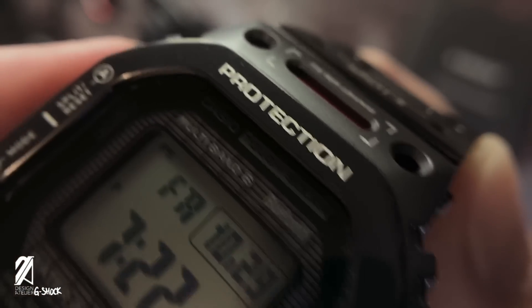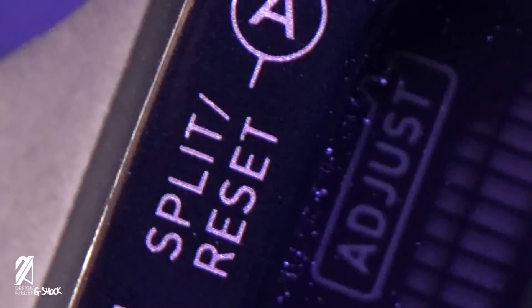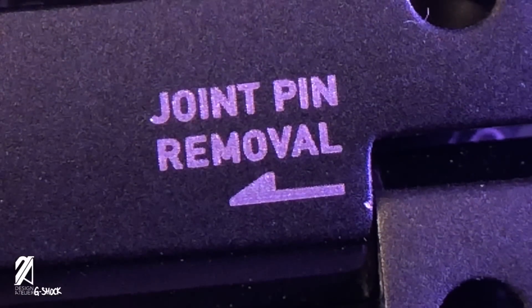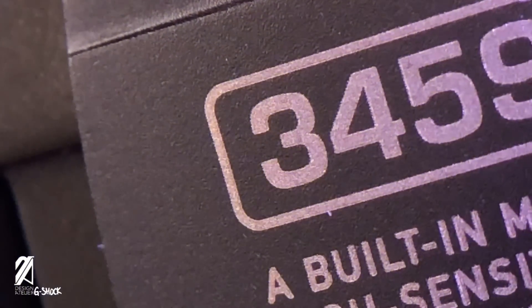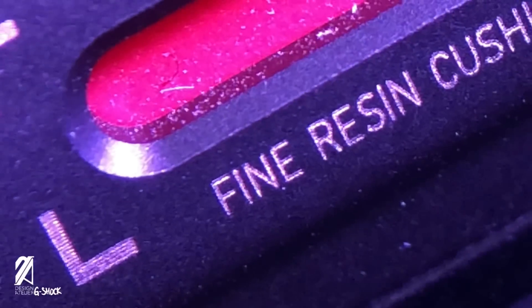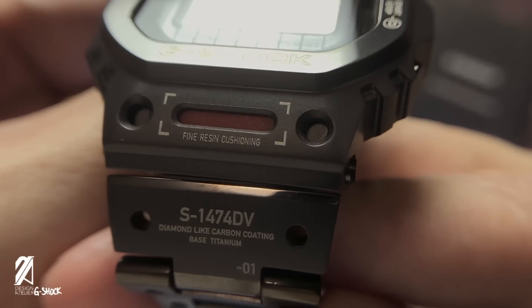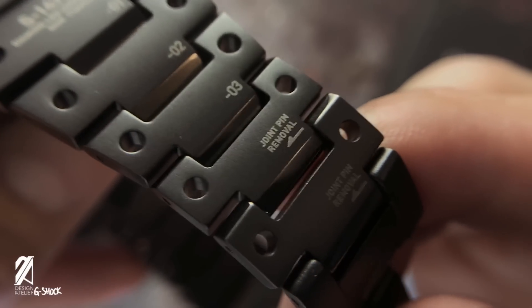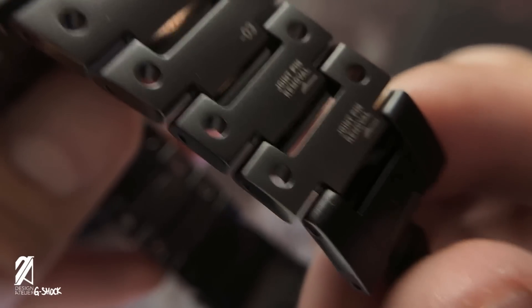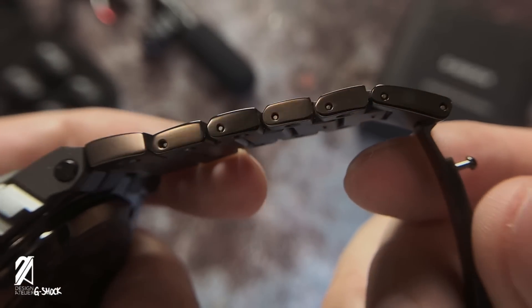The text all over the watch is laser-sharp, and understandably so — these texts are in fact laser-etched, not printed. This same technology was employed by Casio on their Tron metal square. Paired with the DLC coating, you have a really tough G-Shock that can handle any situation. Another praiseworthy aspect is the very even finish of the titanium parts — all of the edges are clearly defined up close. Even the drilled link holes are properly smoothed out, which is a challenge to do for multiple titanium parts. As with many luxury watches, light play is a part of the selling point for this G-Shock.